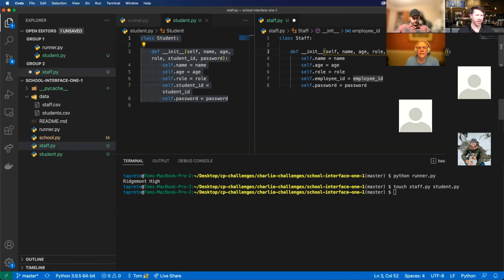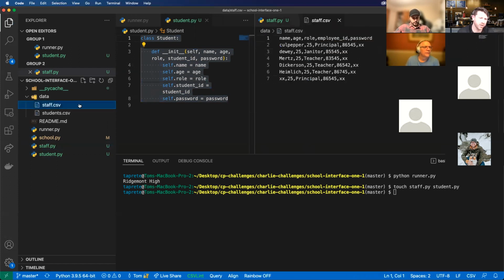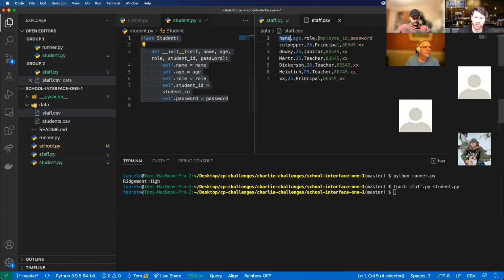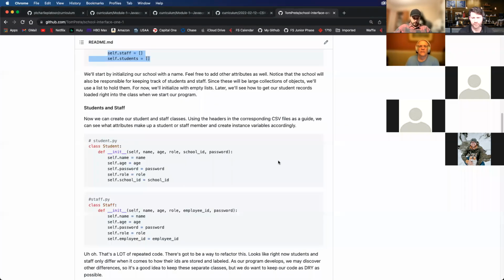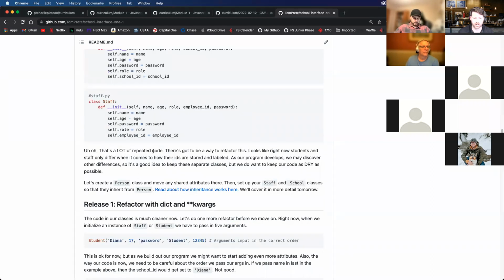I can always look at it, and you can check these parameters because they should kind of match up with the header column, or at least some portion of the header column, just so things are congruent between files. All right. That's a lot of code.